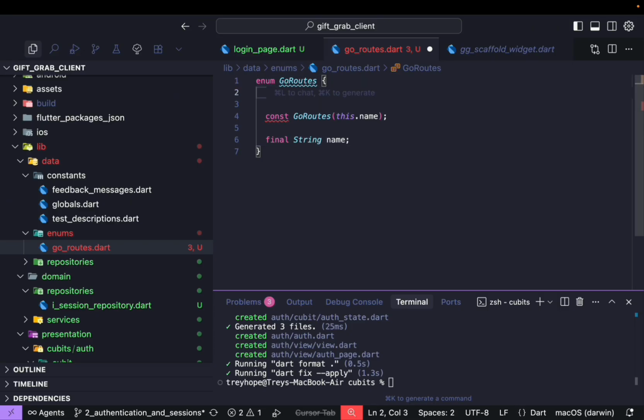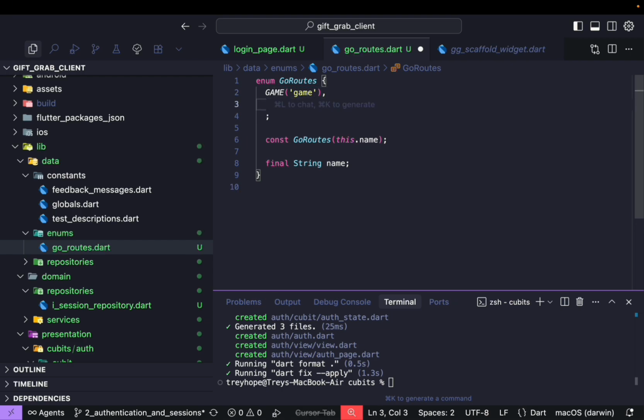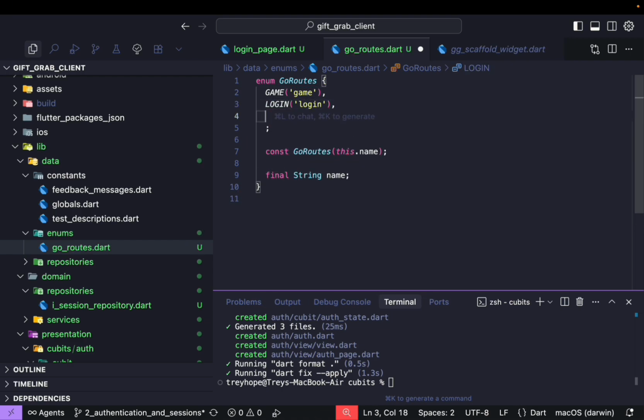And we'll have a route for the game. We'll have a route for logging in. And then we'll also have a route for the main page.